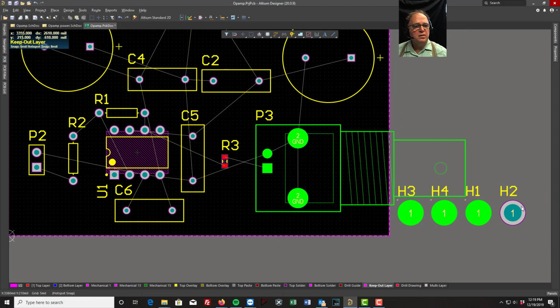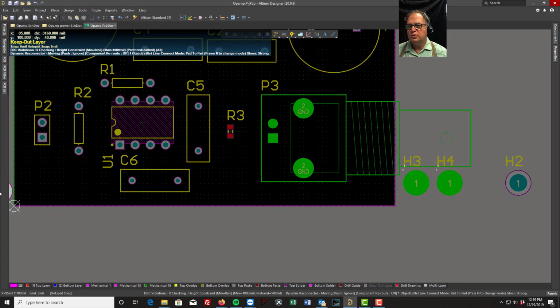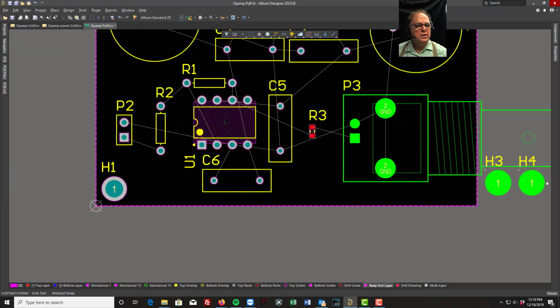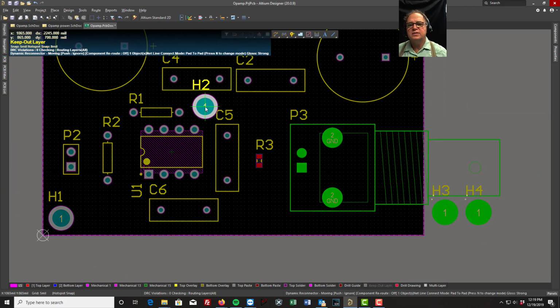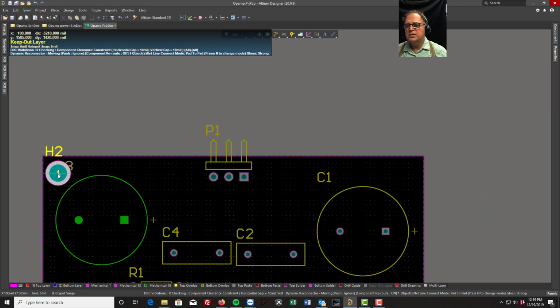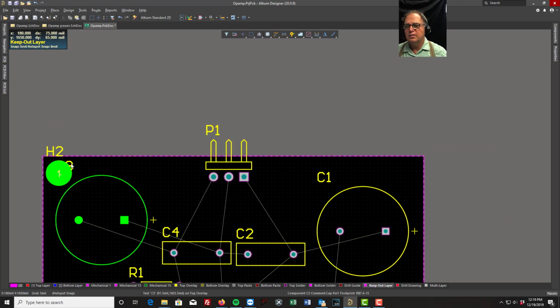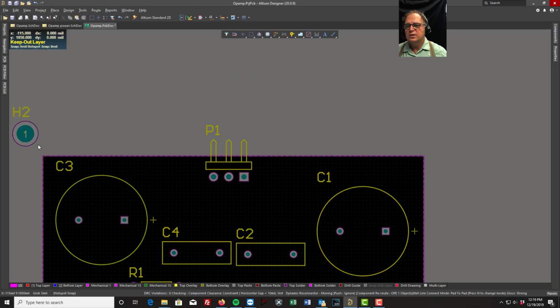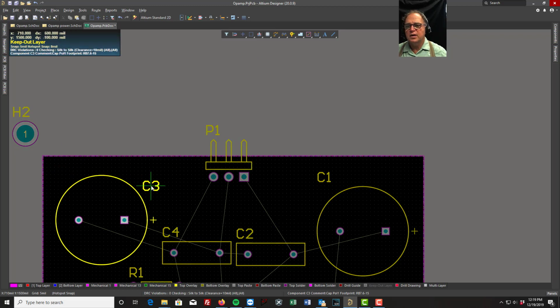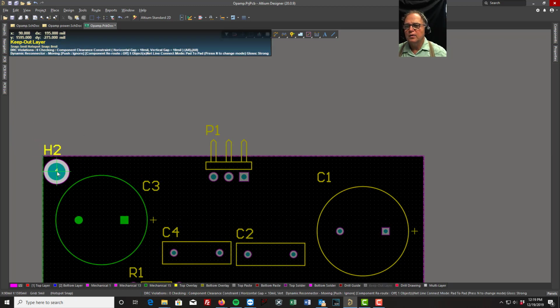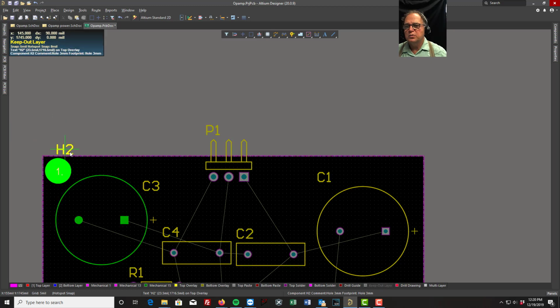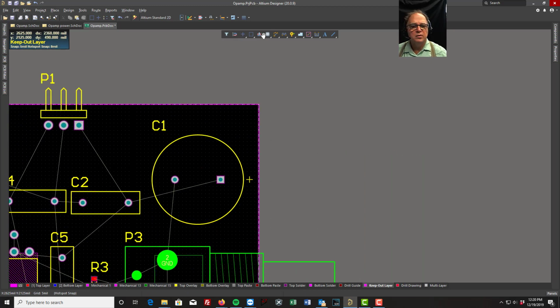Alright. Now this is green. Why is it green and this one's not? These are too close to this. So I'm going to grab hole number 1. I'm not going to be too careful about where I place these. We just need to put them up here somewhere. Let's see, let me get this designator out of the way. Notice I can move this designator too.